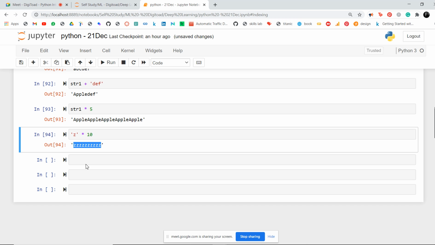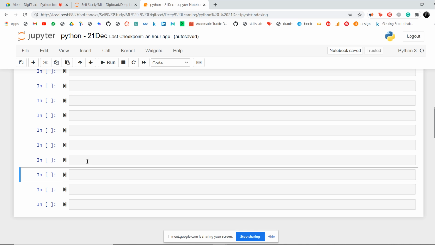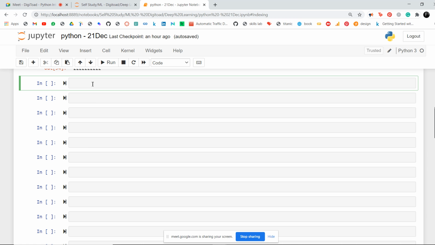And then there are built-in methods. I'll talk about very few methods that are useful for this program. There are many built-in methods. In the same way we used them for the complex data type, real and imaginary parts, we are going to use a method here. So what is a method?